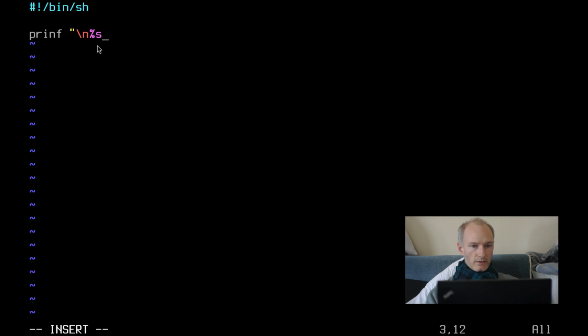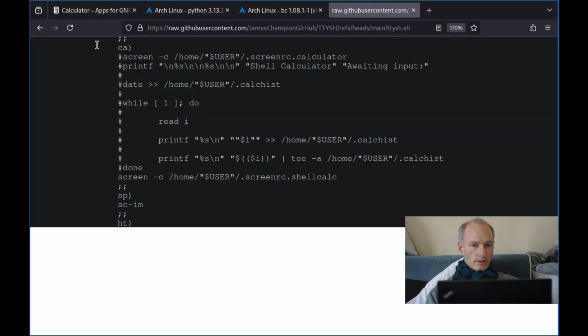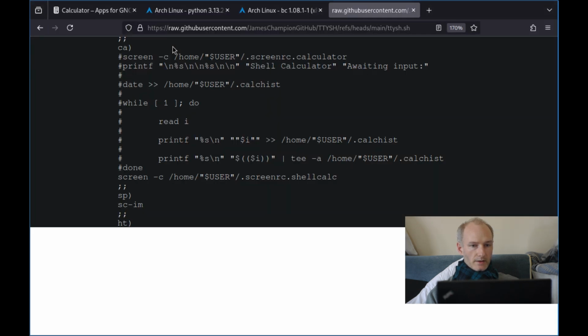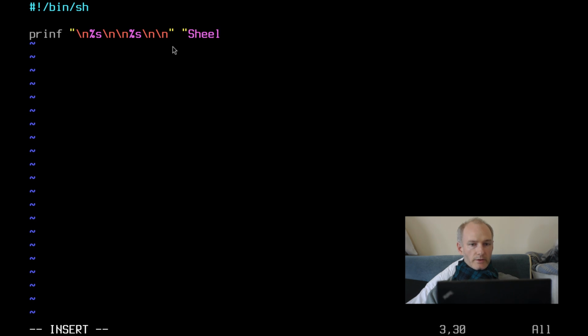But I'm going to have a new line, then a string. Okay, and then two new lines, then another string. So that's %s, and then two \n, so that's again new line. So we want to close this out. So this is effectively our instruction to our strings, our two strings. So our two strings are this, and then what comes before, after, and before and after. Okay, so we're going to just call this.